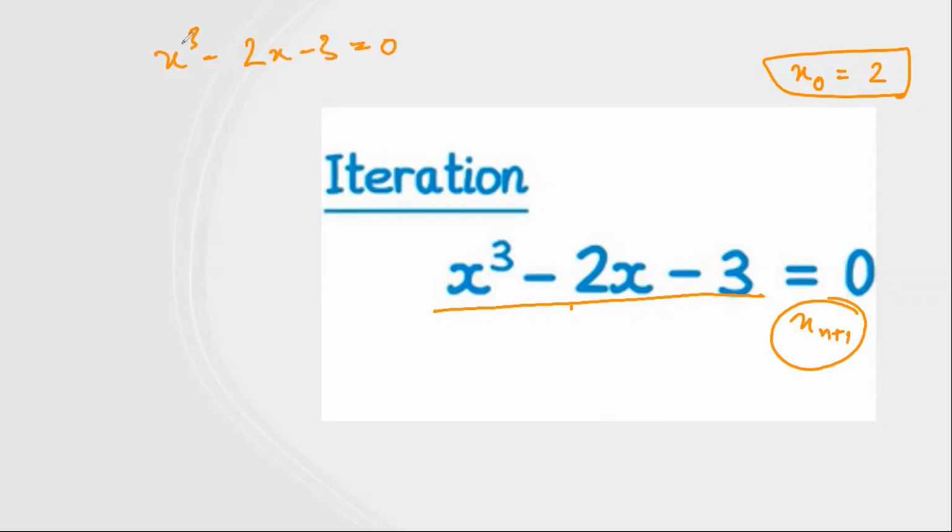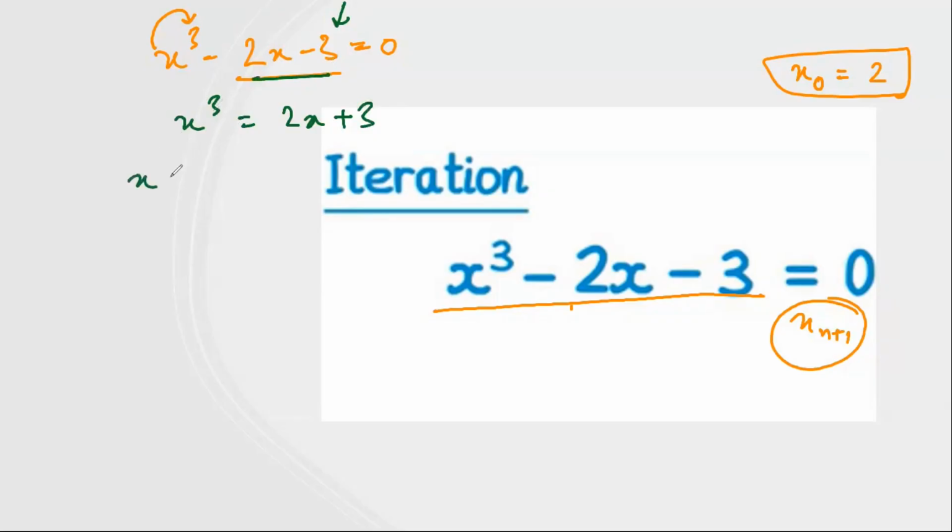For the highest degree, we have to leave alone that x. So we know that this is x with the exponent 3, so I have to take it to the left-hand side only. I will just remove these two portions. I know that minus 2x is negative here. To remove this minus 2x, I have to add plus 2x, and even this minus 3 I have to remove, so I have to add 3. So I will add 2x and 3 here, right? So it is already removed now.